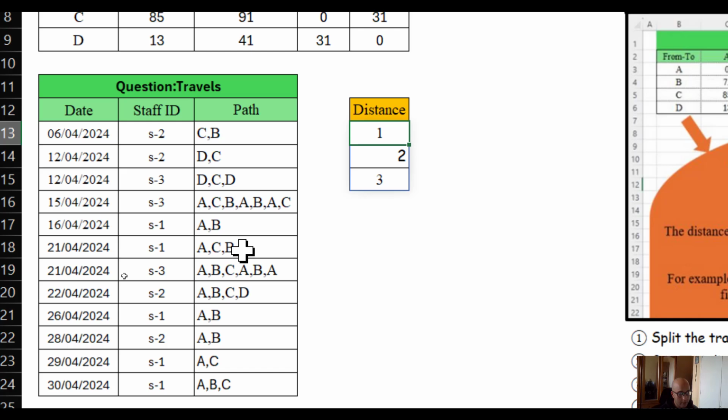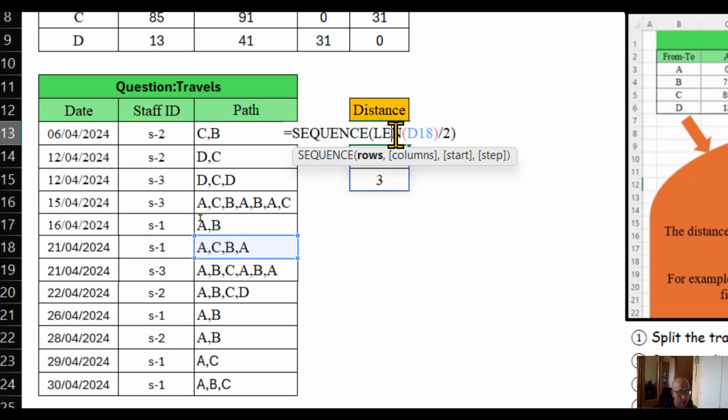And because the first city of each journey is in the first position, then the third, then the fifth, within SEQUENCE we will add a step, and we will ask SEQUENCE to use step 2.